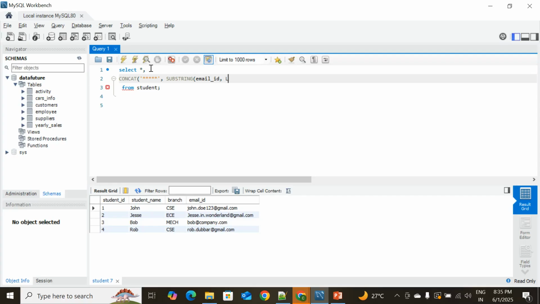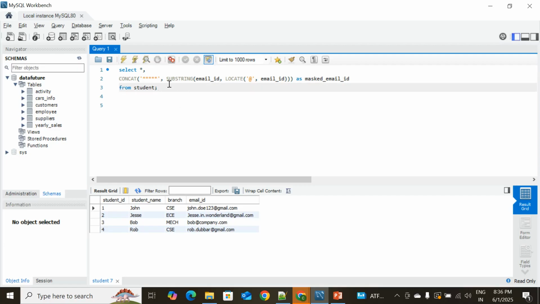And I'll also use the locate function, and I'll just try to pick it from the @ in the email ID column. Okay, I'll close this as mask email ID.